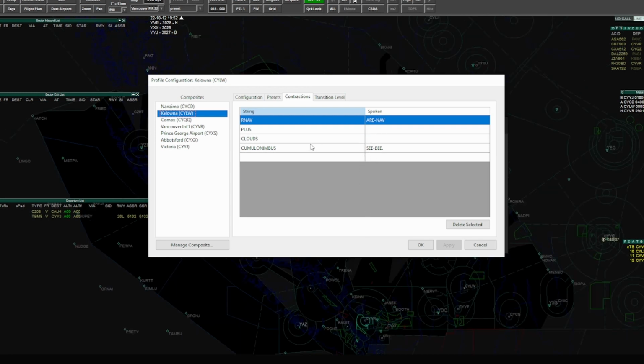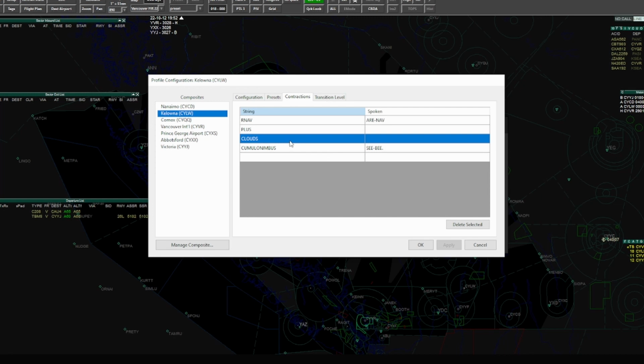Okay, clouds, for example. So you can see here, vATIS actually will, before the clouds section, say clouds, few at 4,500, for example. And we don't want that, or at least I don't want that, because in Canada, that's not how they say it. They just go straight to the cloud. So it's like wind, blah, blah, blah, few at 4,500. They don't actually say the word clouds before. So what I did is I typed in clouds, and then I just added a space. So vATIS just doesn't pronounce it anymore.